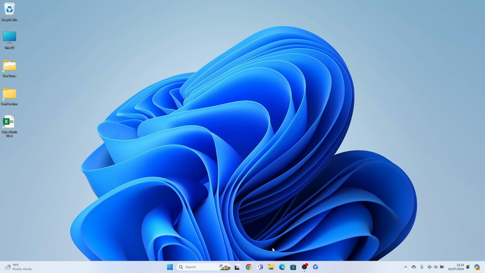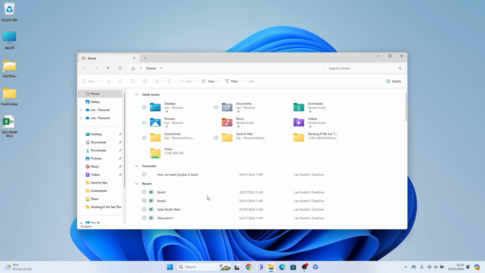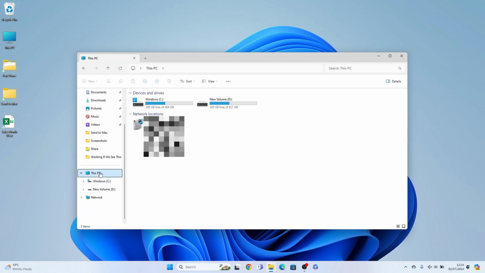We want to open up the File Explorer. Then we can go to this PC here. Now what we need to make sure here, see we have drive C and drive D. You want to make sure this is blue or green and there's plenty of space on your disk. Because if it's in a red colour, this means it's nearly full and this can dramatically reduce the speed of your disk. And the RAM, the memory, the CPU, everything will be affected by it because everything will be harder work to get to. So if you've got many games on that you no longer play, get these off your PC.